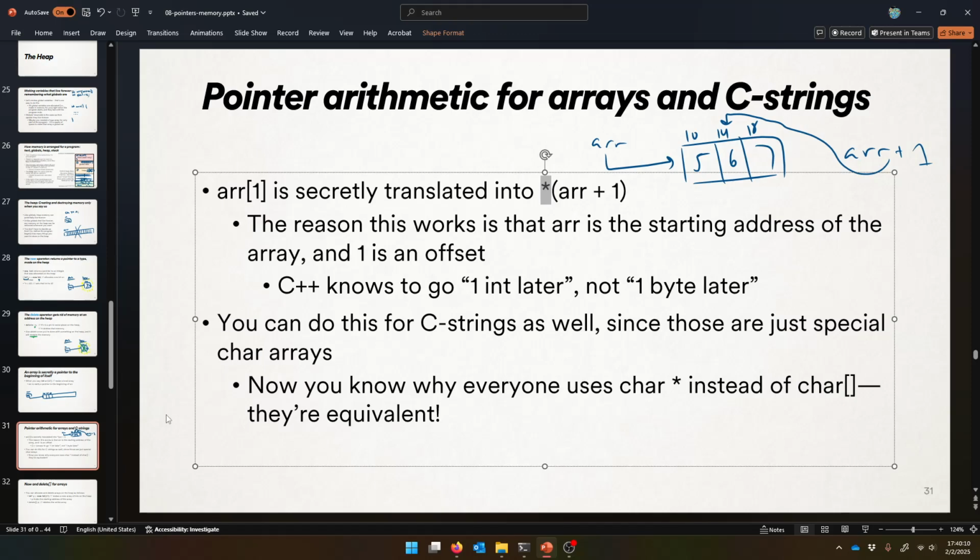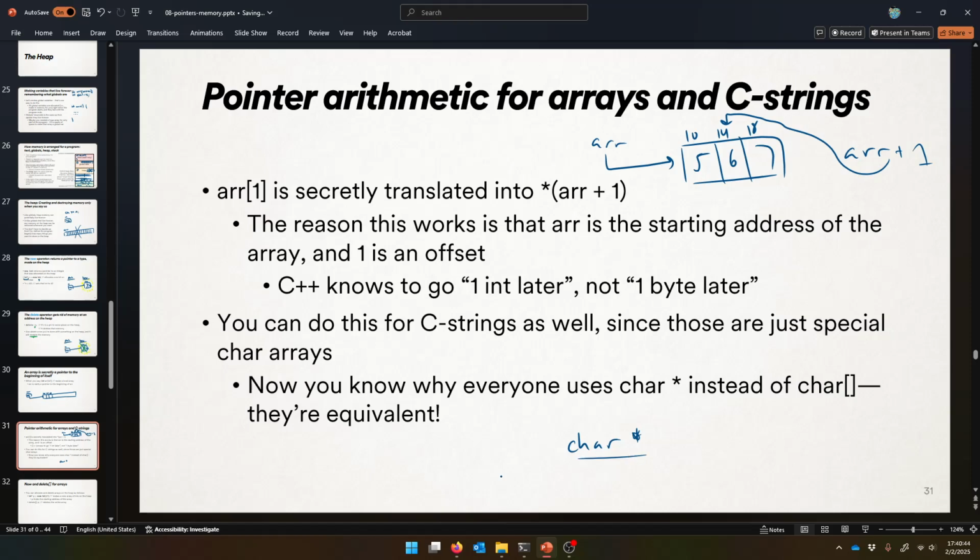That's very interesting. What else can we do with this? What else do I want to say? Yeah, you can do this for C strings, and this is why everybody says char star instead of char bracket bracket. Because that's the same. An array of characters can be talked about through its starting address. You can say char star, that's fine. That's not an issue, all right? They are equivalent, that is okay. So, yeah. Now you know why people say char star to mean C string.